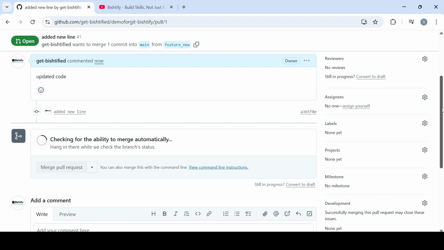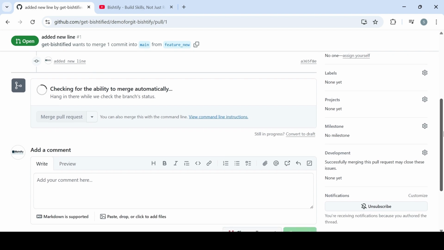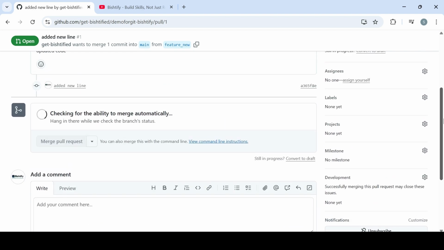The main branch has the latest code available, and is always called the production branch, right? It could be a development branch or QA branch, but the feature branch is where you actually work and modify the changes. All right, so it's still checking for the ability to merge automatically.